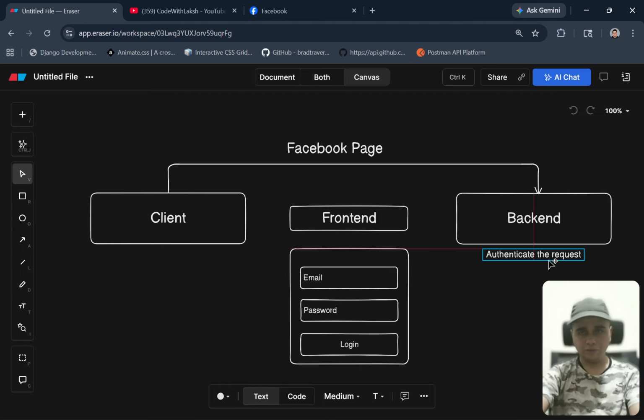Now let us say you are requesting your Facebook feed from Facebook.com, and they will be authenticating you, checking whether you are authenticated to get the feed or not.